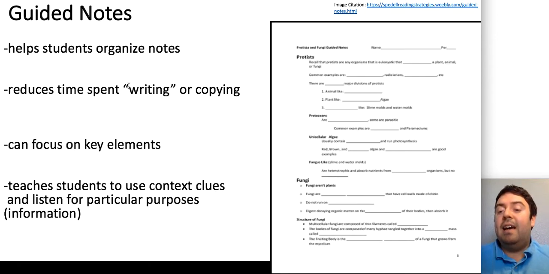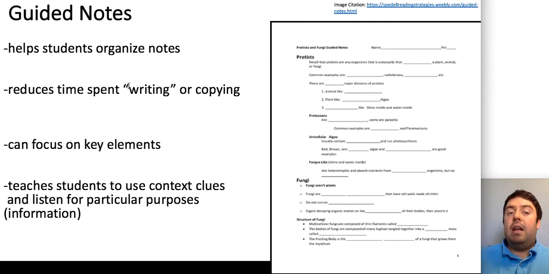They're also spending less physical time copying or writing, and that's very important for English language learners in particular, because if they're beginner or intermediate English language learners, they might still be struggling with writing complete sentences or spelling, and they're also going to be spending a lot of their cognitive energy just trying to understand what you're saying, to comprehend the lesson itself orally, to listen and understand what the teacher is saying. So having students have to not only listen and understand what the teacher says, but also make their own notes can be very overwhelming for many students.